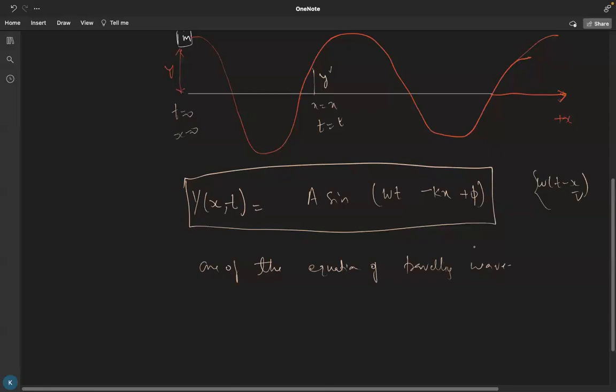So the thing you have to keep in mind is that the general equation of a wave is a function of x and time. Okay. And whenever you have to write the general equation of a wave, okay, the general equation of wave. So what I am trying to do here is, for the traveling wave or the equation of traveling wave, which is for a string, let me tell you again.